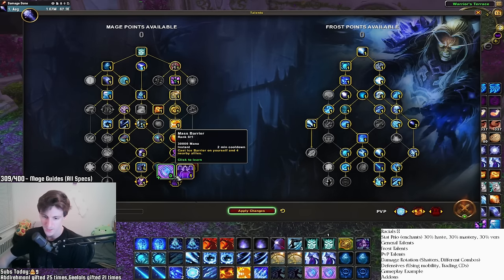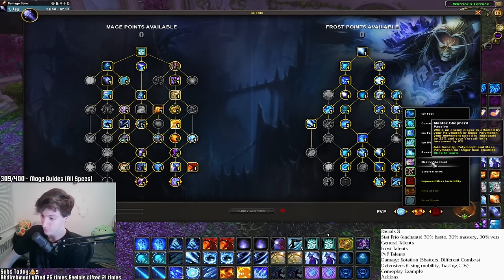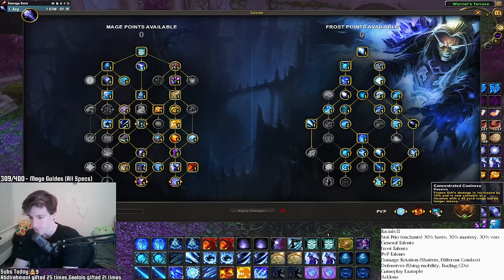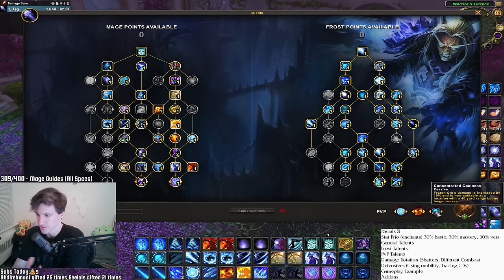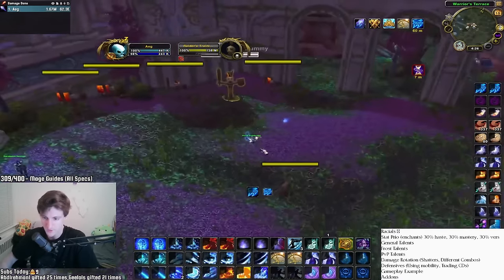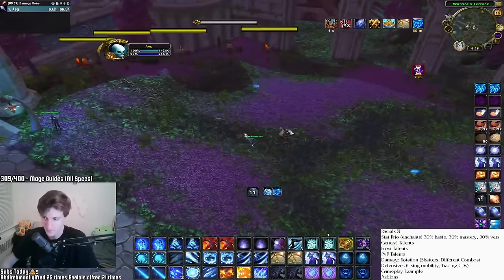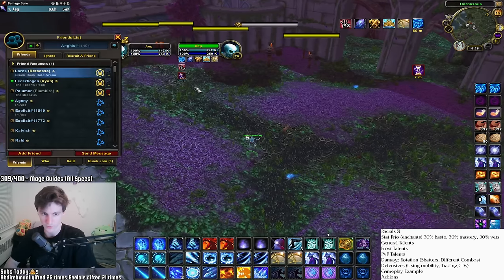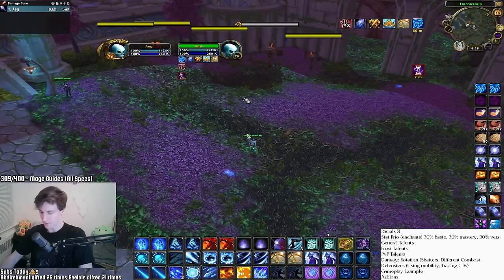Other than that, I'm running Mass Barrier. The reason you're not running it more often is because you have to give up Concentrated Coolness, which I believe is the PvP talent that you would want to remove in order to get it. And Concentrated Coolness is kind of nice to have, so that's why I don't really want to run Mass Invis baseline. All right, that's all I really have for the general side of the tree. Sorry that took a long time. I think it's important though that we go over everything in depth, so that you guys can really know what's going on. Anyways, now that we got that part done, let's go over the Frost talents.